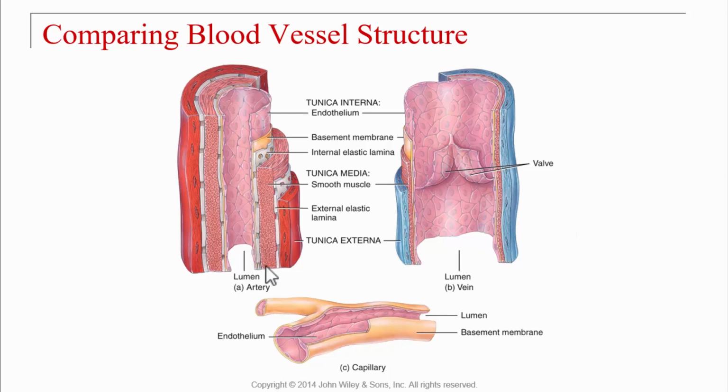And so we can see here the difference between an artery and a vein. Arteries are high pressure systems, so they tend to be much thicker. Veins are low pressure systems, and they're quite a bit thinner. When we're looking at the body, if we're looking at a cadaver, for instance, the arteries tend to be very firm and very round. The veins tend to be flat and floppy, again, because they're low pressure systems. Matter of fact, under the microscope, the artery, again, is very round, where the vein is very irregular and flat shaped. And then we have capillaries down here. And capillaries are basically endothelium, so single squamous epithelium, with a basement membrane to help attach it to something.